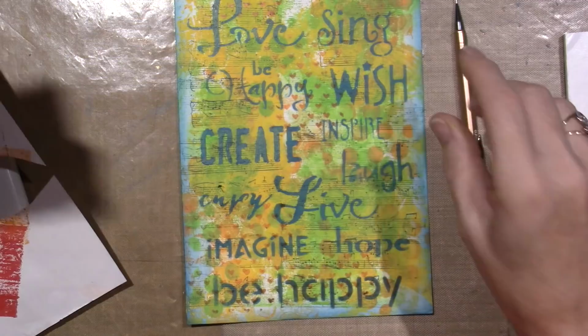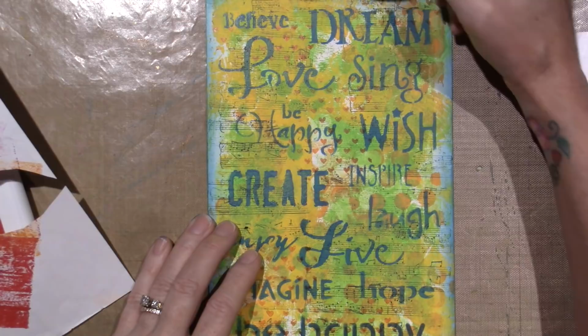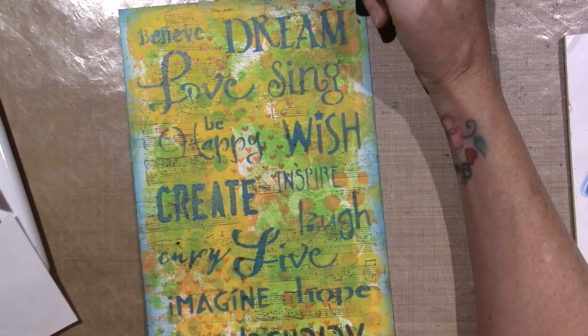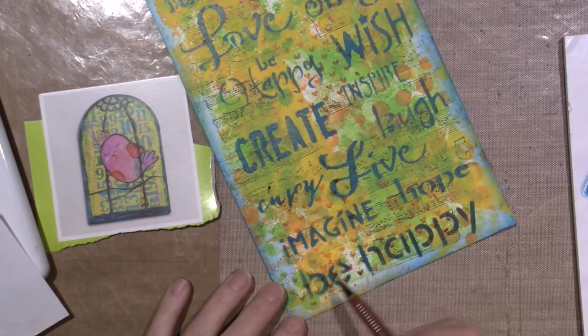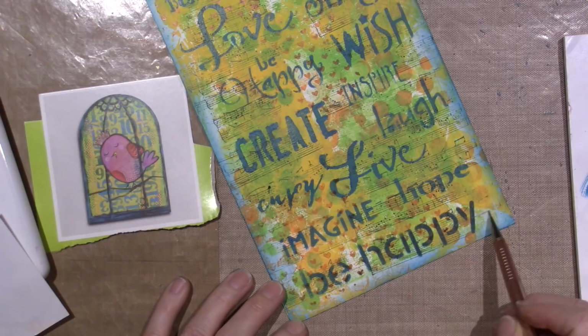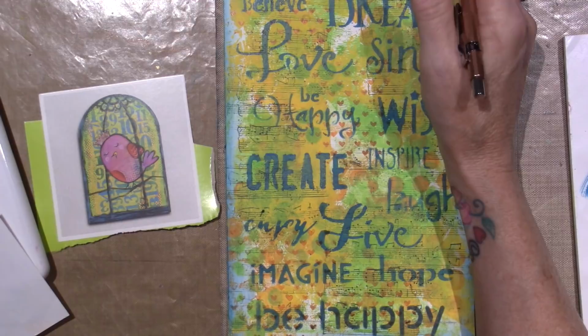So the first thing I want to do is just, I should probably use something to keep it. But you know what? I'm used to winging it. But do I want to see the top of the cage? Like put the cage on here. I think that might be what I want to do. Like make a frame. I know you guys can't see this. And then I could do this in gold. I think I'm gonna do this in gold.